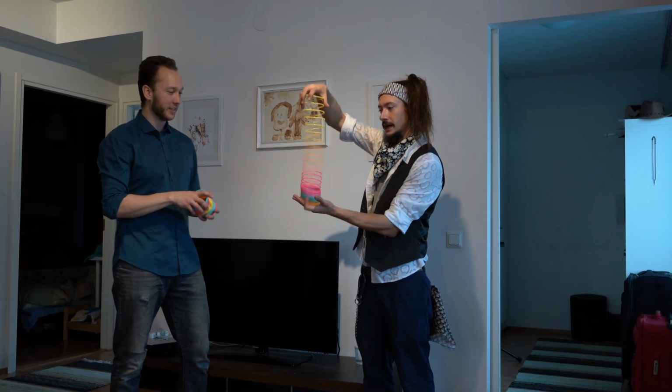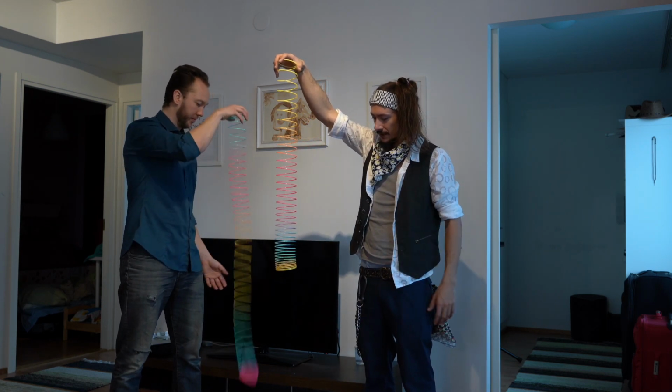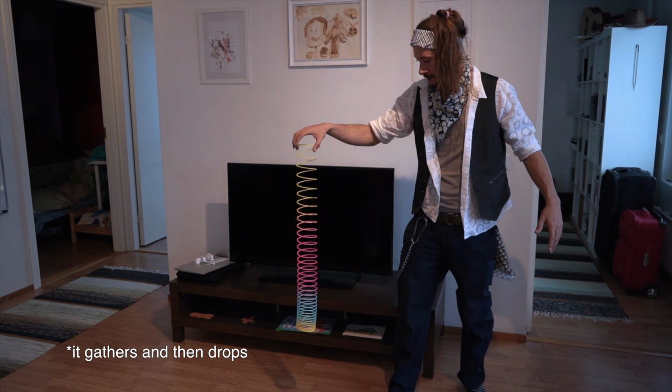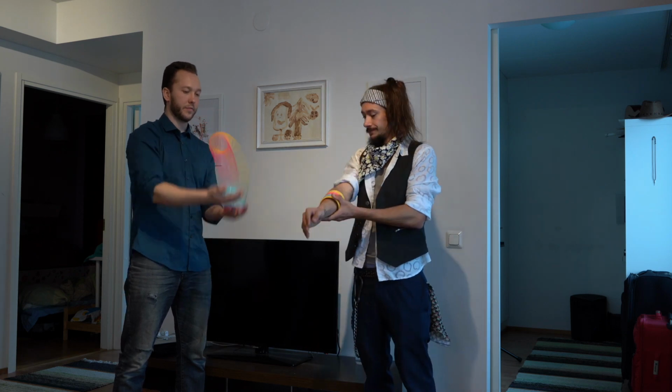Faster than gravity. Of like the idea that when it falls, it gathers and then drops. Which is interesting. Also, a great bracelet. All right.